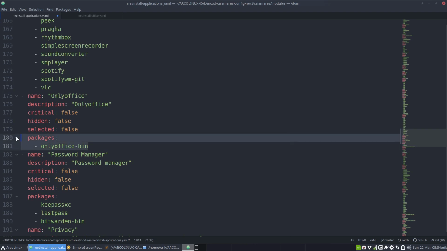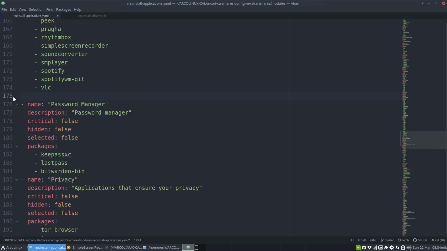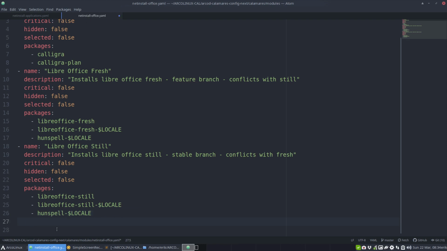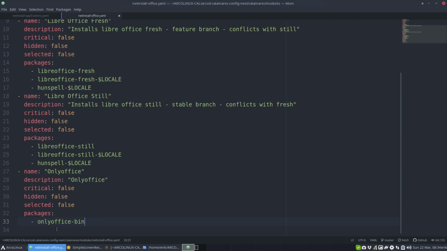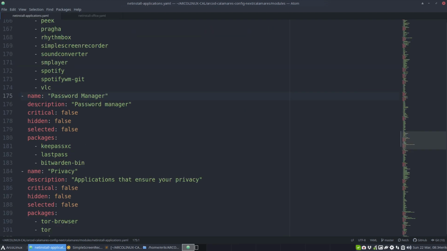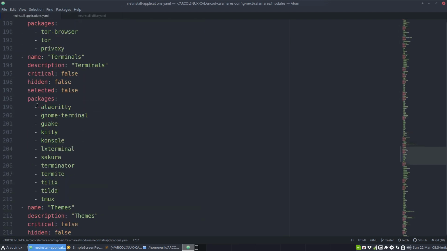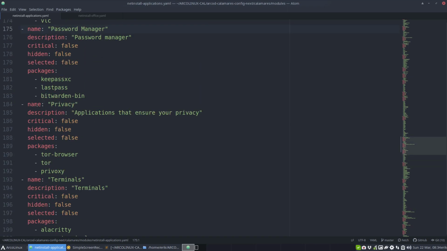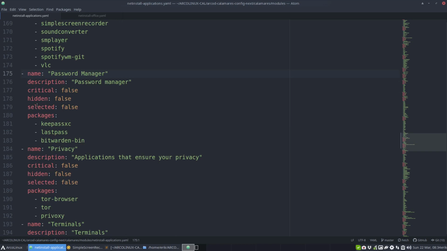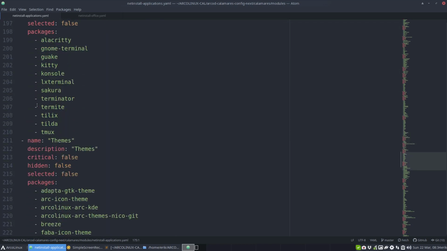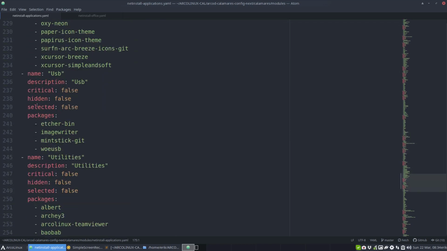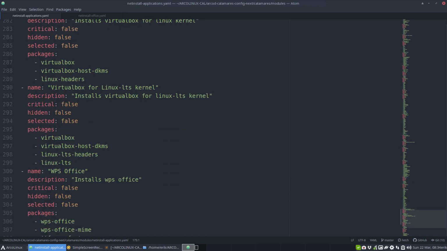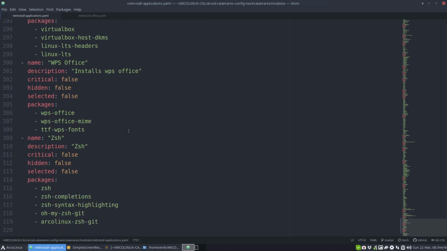OnlyOffice is another one. Like so. OnlyOffice. Scrolling without reading is not a good idea. So password manager, privacy, terminals, themes, USB stuff, utilities, VirtualBox, WPS Office.